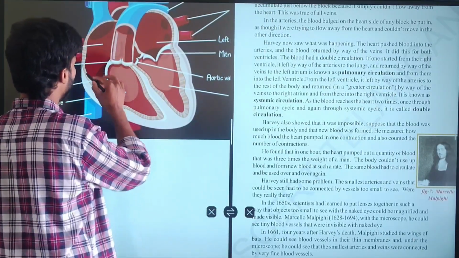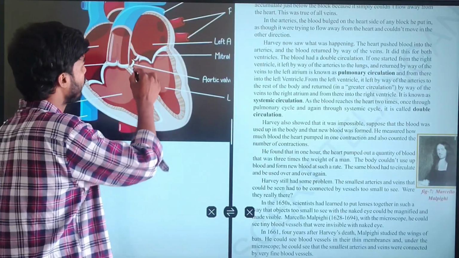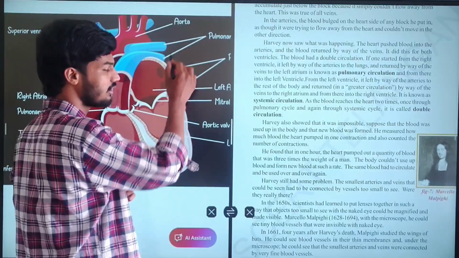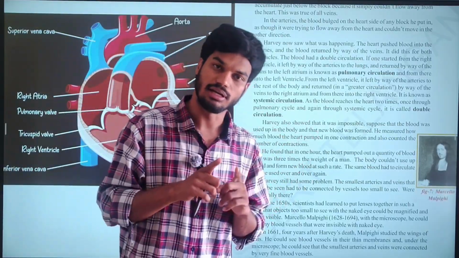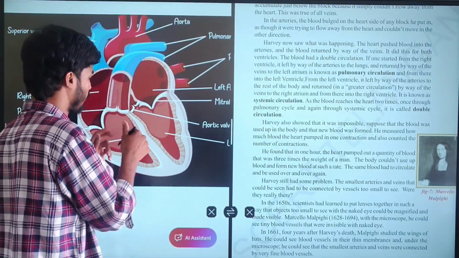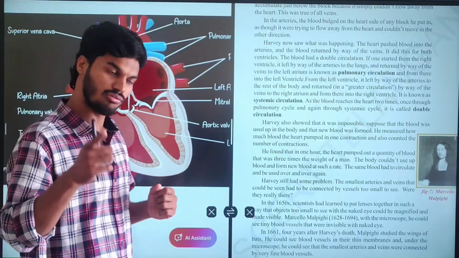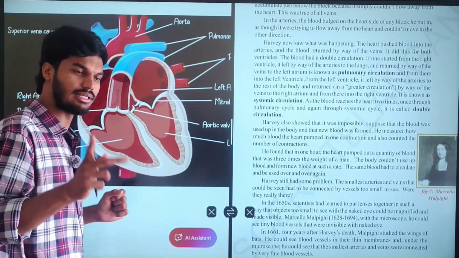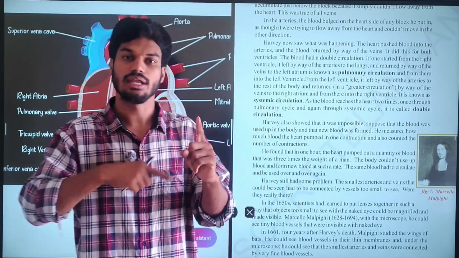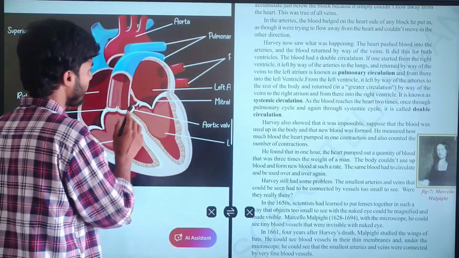Whenever the deoxygenated blood enters the right ventricle, it travels again to the lungs through the pulmonary artery. From the lungs, the blood is filtered, and again from the lungs the blood enters into the heart. So the blood enters the heart before the completion of one full circulation. For that reason, we call it double circulation. Double circulation is nothing but the blood entering the heart twice in one complete circulation. That is known as double circulation. Clear?